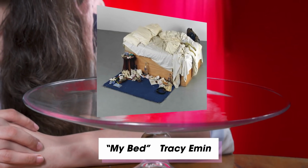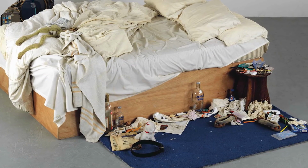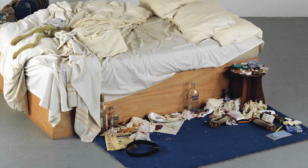The artist is Tracy Emin. In 1998, the artist spent 4 days in bed, heartbroken and feeling terrible. Afterwards, the artist let the art speak for itself by having the bed be the art with everything included. The messy linens, cigarettes, empty liquor bottles, period-stained panties, food crumbs, and oh yes, condoms.